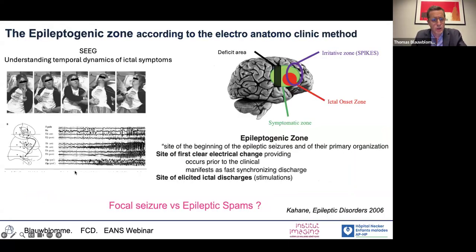If you don't have a very localized pattern, you use the philosophy of the SEEG, where you want to define the ictal onset zone and the propagation area, and to record the typical seizure of the patient, in order to answer this question: is it focal seizures or is it a more widespread pattern?